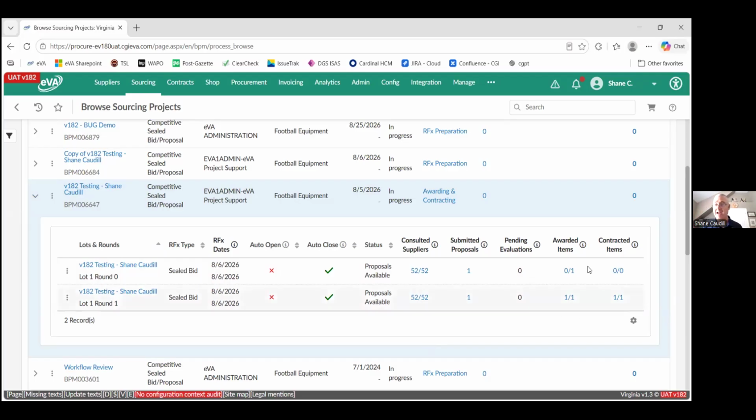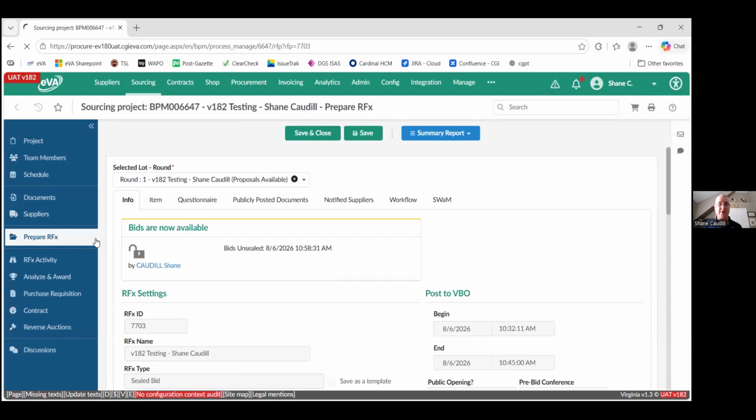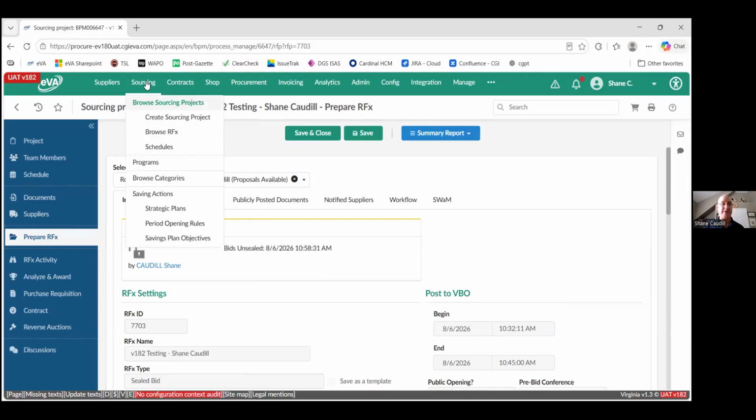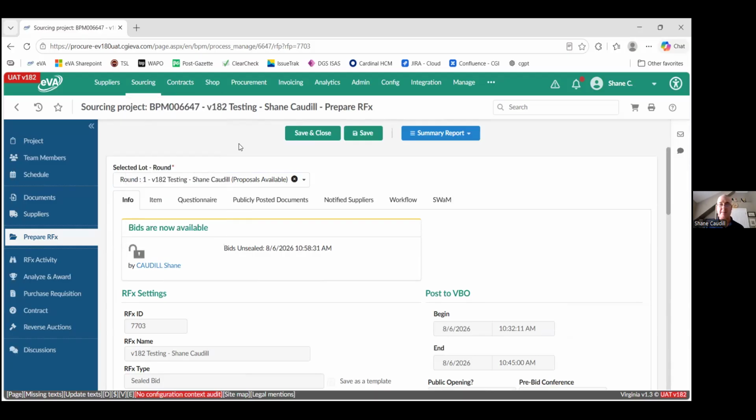And for this one, I've actually awarded and contracted on the most recent version. So again, you get kind of a quick summary. And again, if I want to, I can click this link and I can dive right into the specific solicitation. Notice it takes me right to the specific solicitation from there. So that's kind of cool. So then the next thing, and let me grab that ID here.